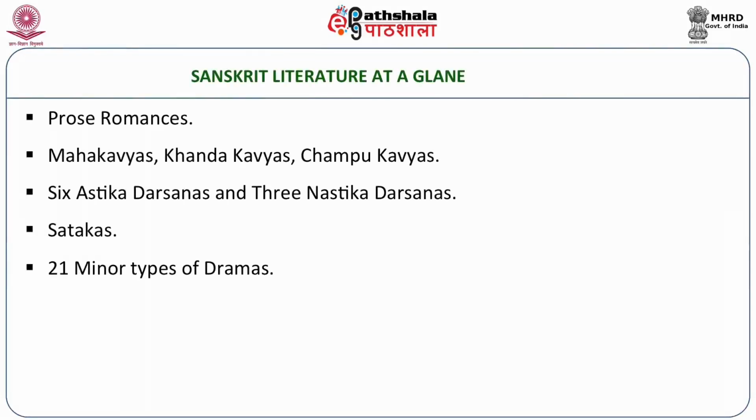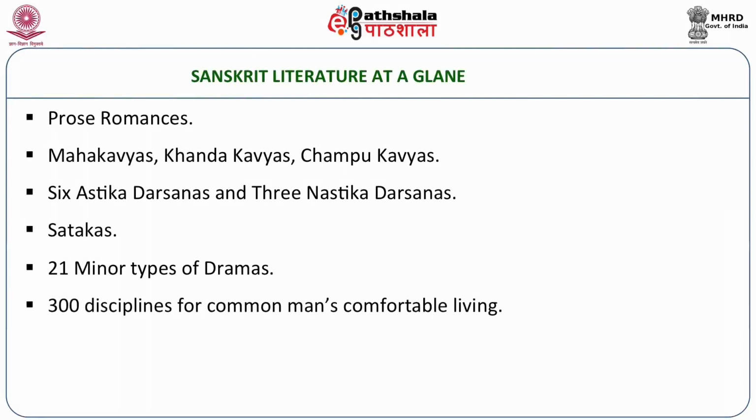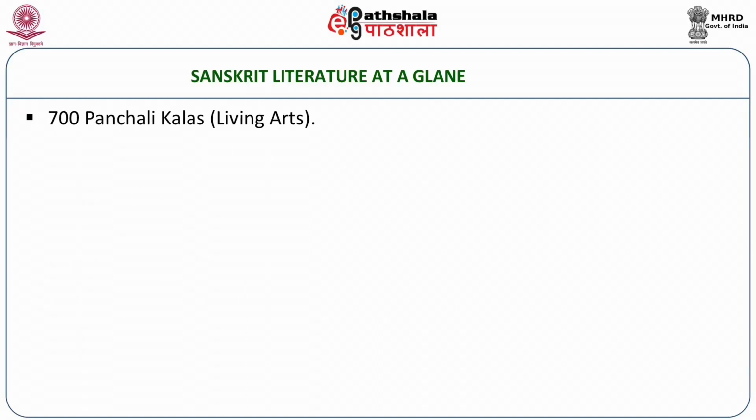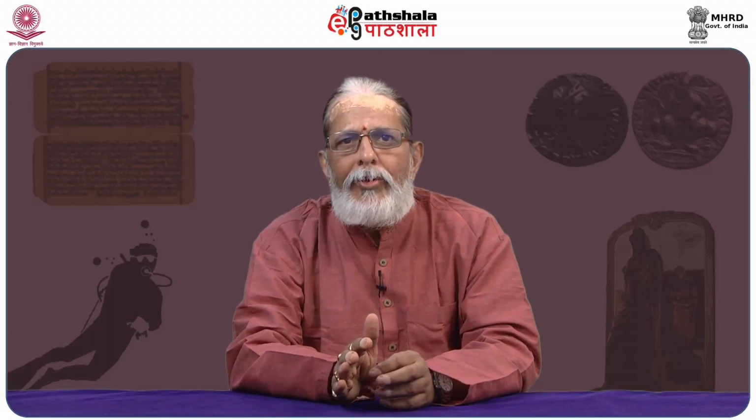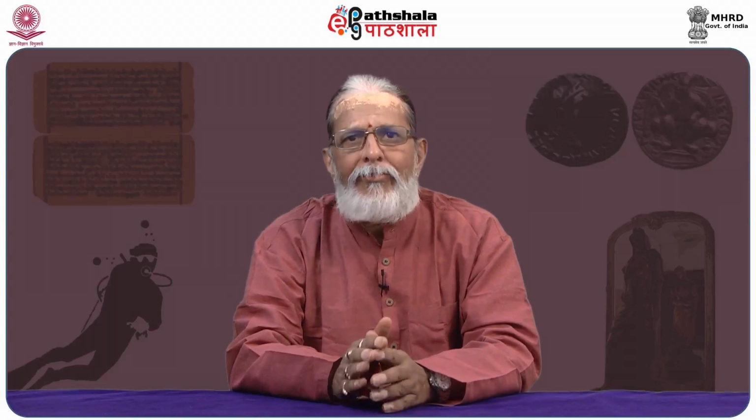And after that, we have 21 types of minor drama and then 300 disciplines for common man's comfortable living in the name of some Shastras. And after that, 64 fine arts are there, and similarly there are 700 Panchali Kalas which are known as living arts, and texts on medicine, war strategies and dance and music, all these are the big volumes of text which we have in the Sanskrit language.